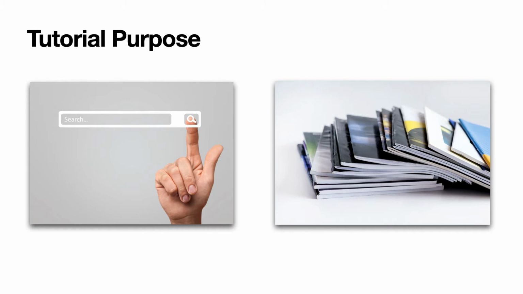The purpose of the tutorial was to demonstrate to the individuals I mentioned before how to search for books they are interested in and how to find reviews for those books as well. In addition to finding books with reviews from leading publications, the tutorial also demonstrates how to find books that have garnered critical acclaim. Finding books with reviews or with critical acclaim is important for librarians and teachers because reviews help them during their book selection process. I will elaborate on this in the next slide. Moreover, for collection development librarians, the reviews provided by the database help them make informed decisions on what materials to purchase for their patrons and where to place the materials within their collection.